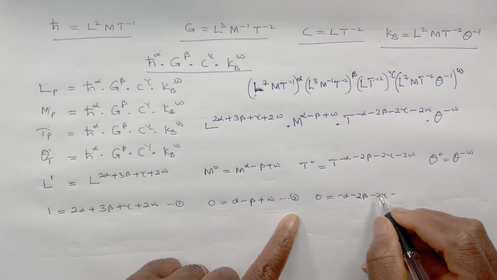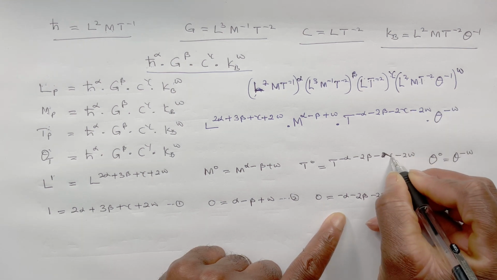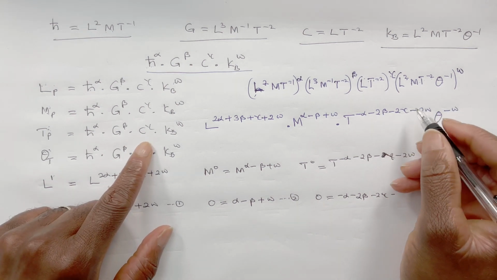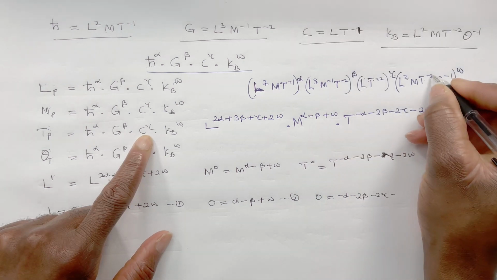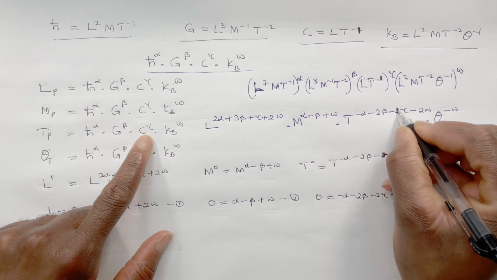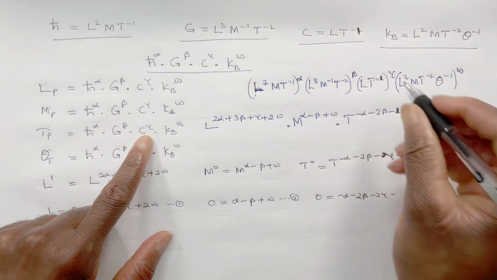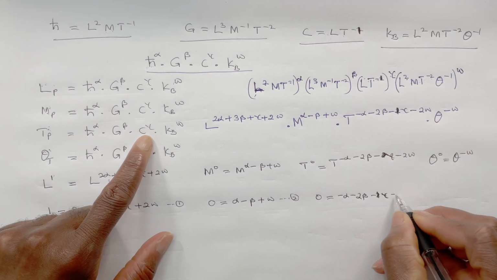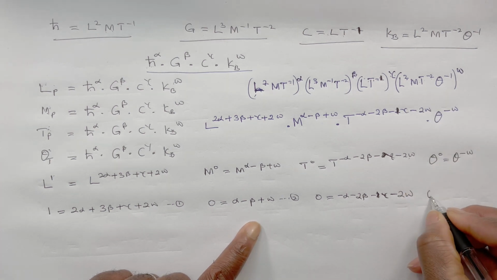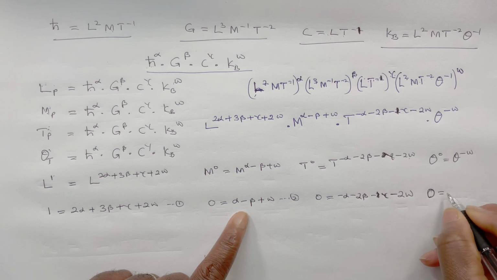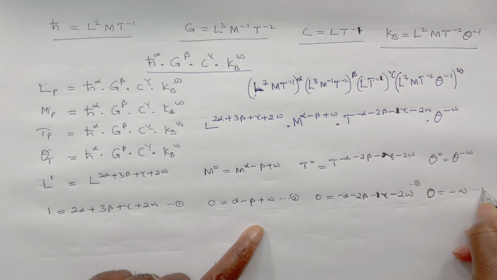I think that's just minus gamma, isn't it? Because for time, that's just minus gamma. There's one gamma there for time, so that's minus gamma. Speed is length, distance traveled over time, so that's 1 gamma minus 2 omega, that's 2 omega. And for theta, which is 0, will be equal to minus omega.